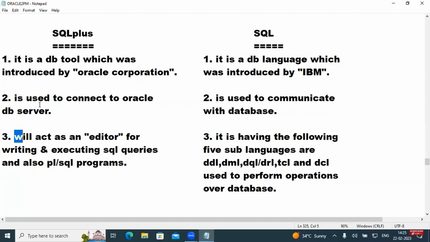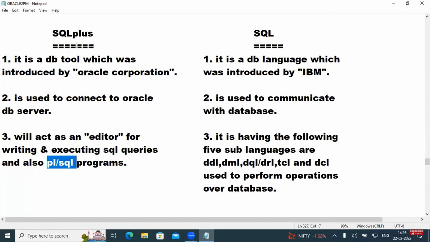SQL Plus is not only for connecting; we can also use it as an editor for writing and executing SQL queries and also PLSQL programs, because in Oracle we have two parts, SQL and PLSQL, as I already explained. For both purposes we use the same software. Some students think that they need one software for SQL and again a separate software for PLSQL, but that is not correct.